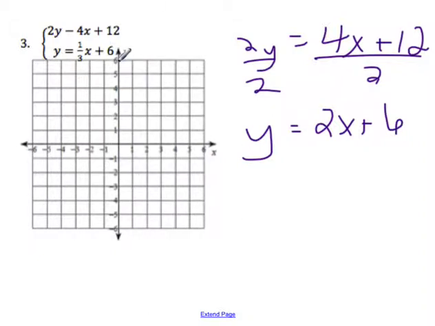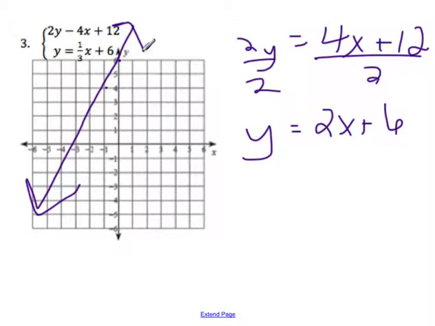So we're crossing the y-axis at 6. And then we need to go up 2 and over 1, which is off the graph. So instead of going up and right, we can actually go down and left. And that we can plot that point. So now I'm going to go ahead and draw in that line, hopefully better than I just did. There. That's as close as Ms. Humbert's going to get today.